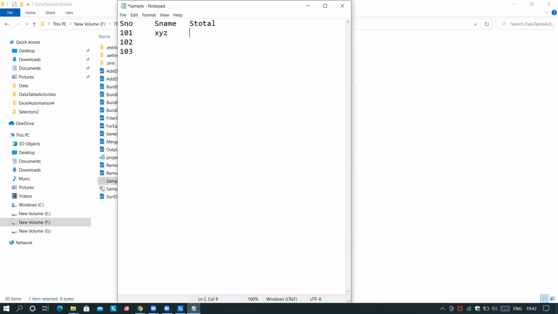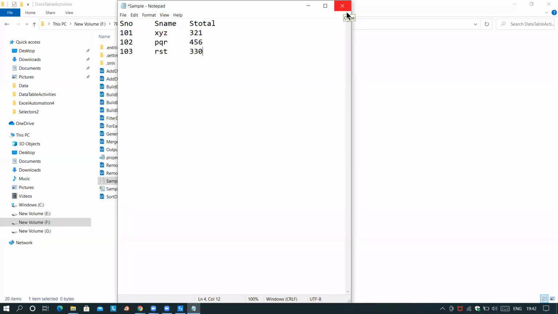XYZ, and then 221, PQR, 456, RST, 330. So the text file contains the data.